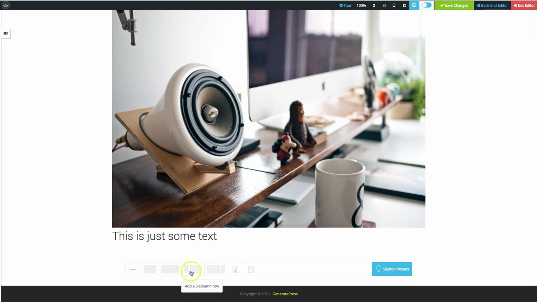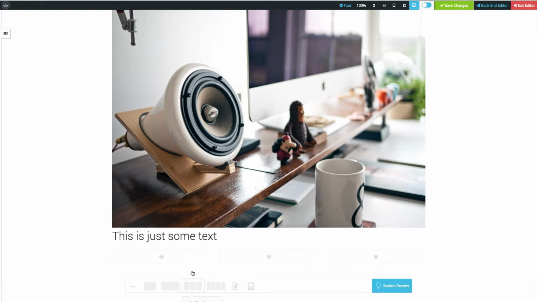This time let's choose the 3-column layout. To resize the column widths, simply hover over one of the columns and you will see some grab handles appear. Select the handles and drag left or right to alter the column to the width you require. Now we will add some further content. I'll place another text module in the fourth column and confirm.